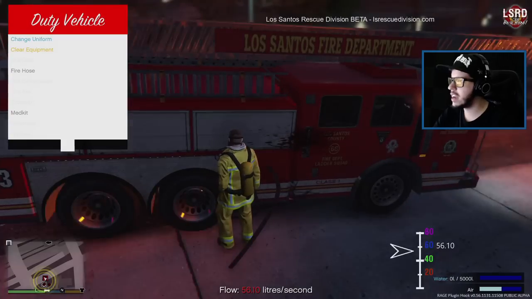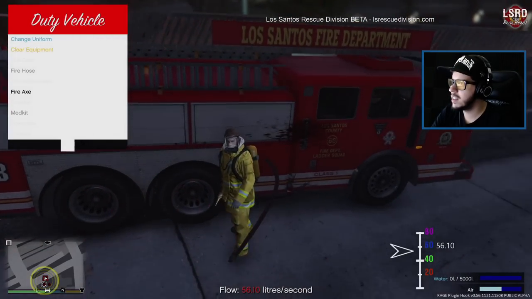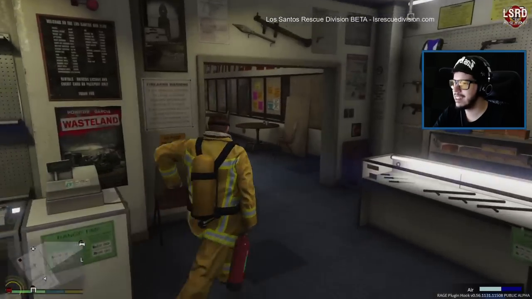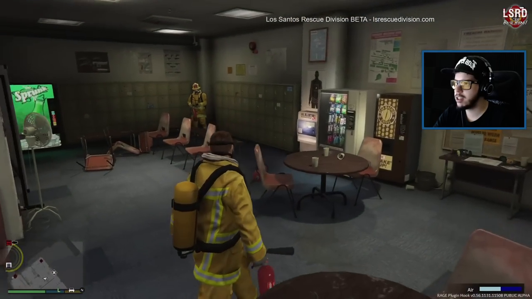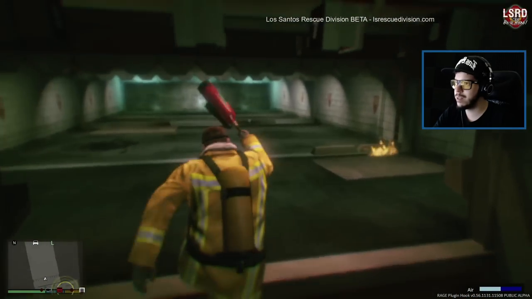Let's go over here and get the fire hose down. And then let's grab a fire extinguisher. Nothing gets me going like a big sexy fire. Like a big sexy fire! Alright. Oh, snap! Alright, we should be good on that front. Seems like fires are still spreading in here, though.